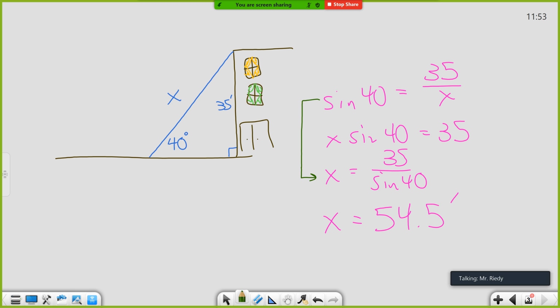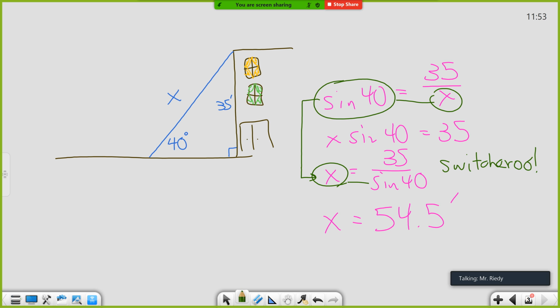is in the denominator. And you see how I did it algebraically, but you should also recognize what happened between these two values. Okay, so I call this a switcheroo. And if you want to save yourself some hassles, you can recognize the fact that the sine of 40 and x literally just switched spots. They switched locations. Which means you can skip that step if you want. You don't have to, but it'll prove to be quite a bit faster if you just recognize the switcheroo.